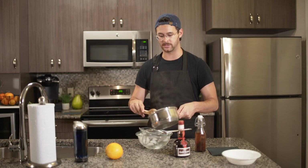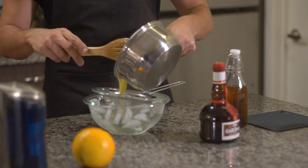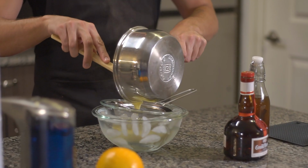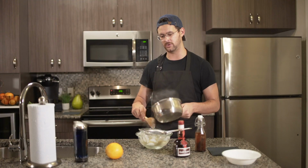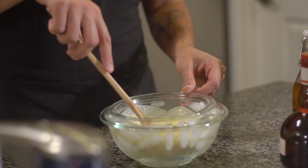So what we're going to do is we're going to go ahead and strain it into a bowl set over an ice bath, and you just want to do that just in case any bits of the egg cooked too much, because you don't want any lumps in your gorgeous creme anglaise. We're gonna cool that a little bit.